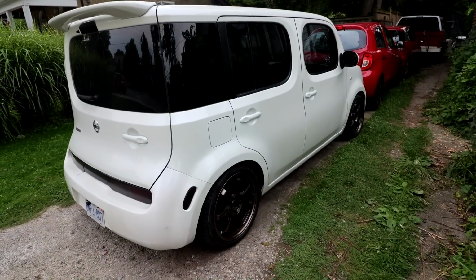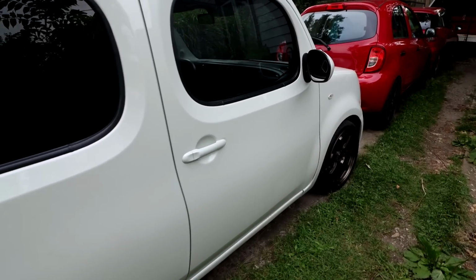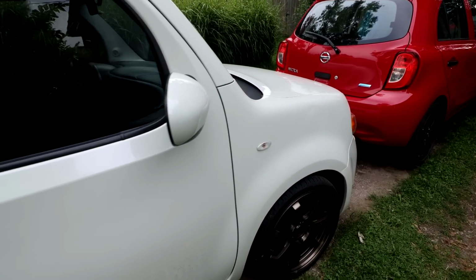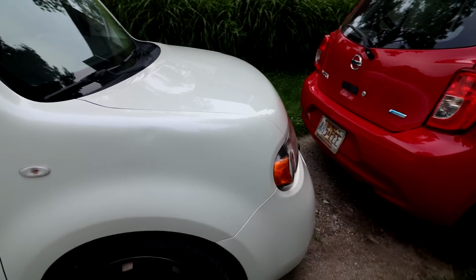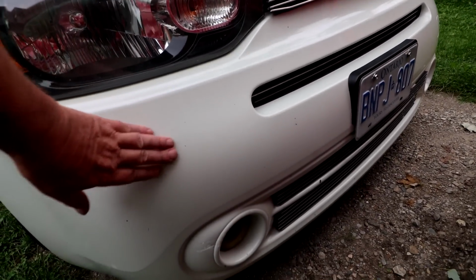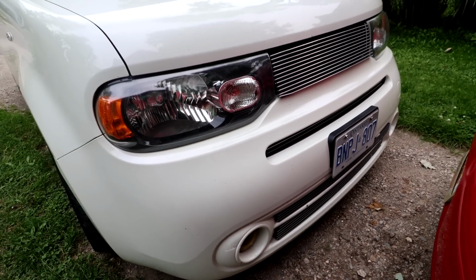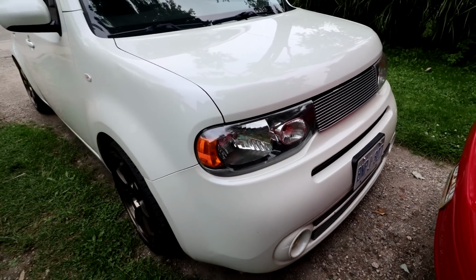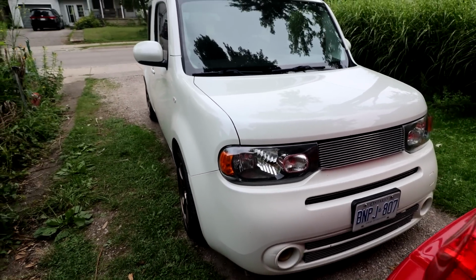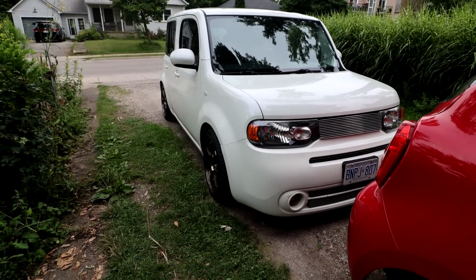Yeah, so the Cube is getting better all the time. I've got some touch-up paint for it so I can fix any nicks or chips in the paint. There's a few, especially up front here. There's the odd place where gravel has hit it. So still lots of work to go on the Cube, getting it ready for the Cars and Coffee event coming next Saturday.